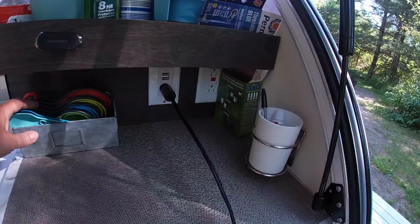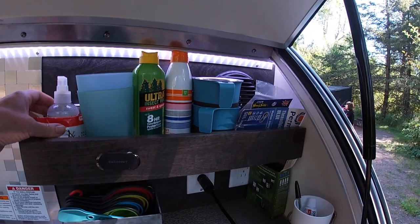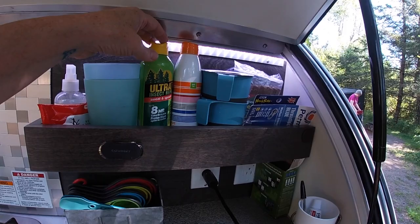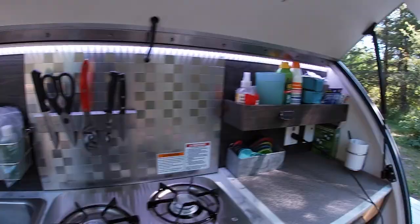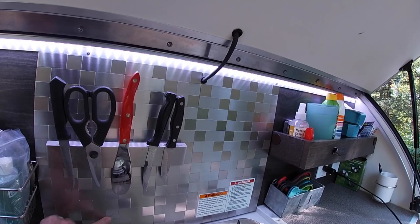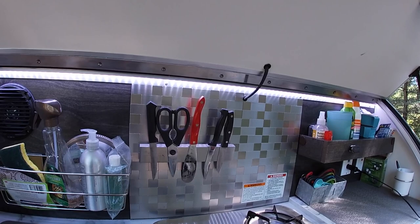I've attached a little holder for toothbrush and toothpaste, and velcroed a little box to the side just to store a couple things. In this rack I have a couple cups, a strainer for making coffee, fire sticks, insect repellent, wet wipes, and very importantly my windscreen for when I'm cooking. I also added a little car mount where I can put my phone. I added a magnetic knife hanger, but I don't think it's a good idea to travel with knives hanging there because they slide around — you can see a cut mark on the backsplash from a knife moving back and forth. So those will come down during travel.